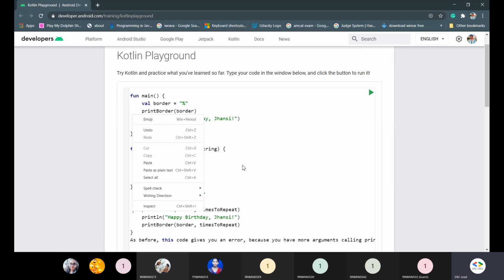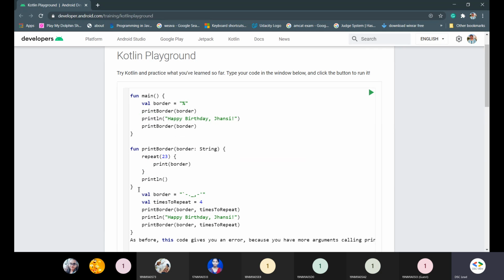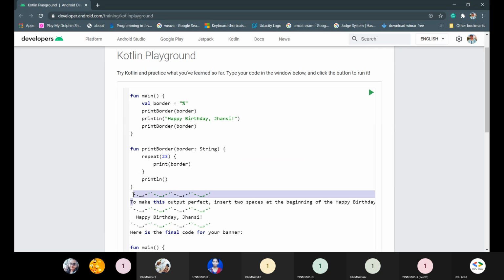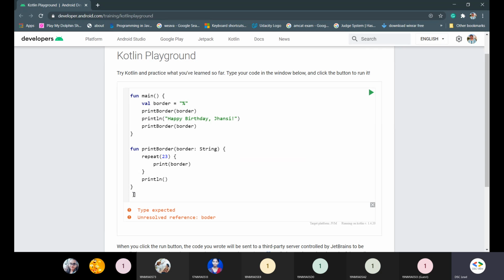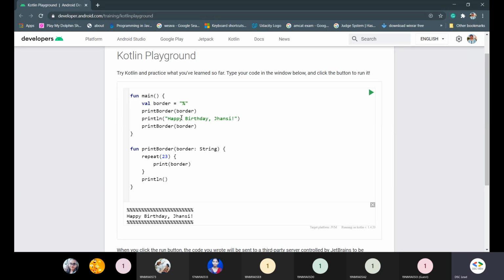Now we have seen that string. Now it will be printed. Yes, if we keep any other symbol over here, that will be printed as the border for the happy birthday, Jancy.